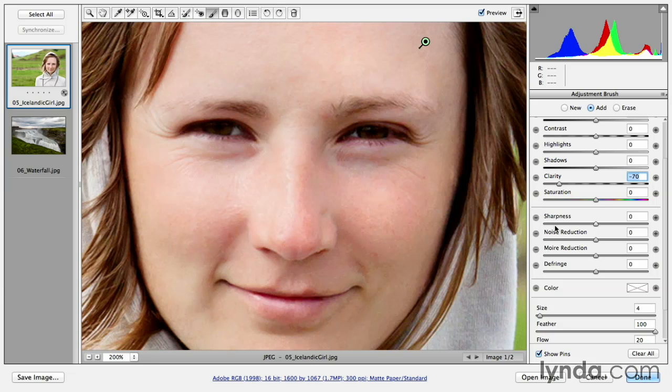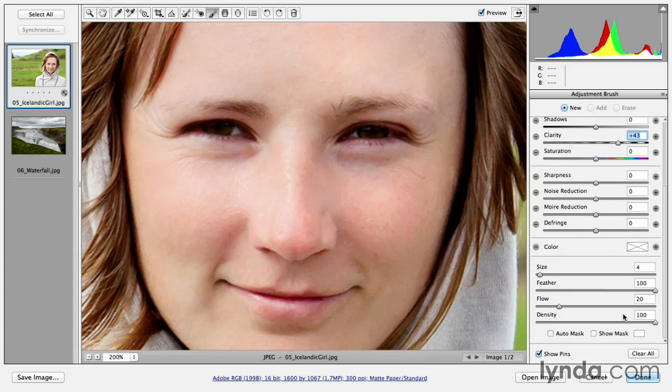Of course, I can amplify this effect even more by creating a new adjustment and loading it with a positive clarity. Now here, I wouldn't want to paint in her skin, but what I could do is, making sure that my flow is set down, I could simply paint over her eye area and maybe over her eyebrows. And you can see that it's helping it to look a little bit sharper, maybe down here in the lip area as well. It also made it a little bit darker though.